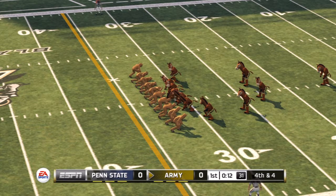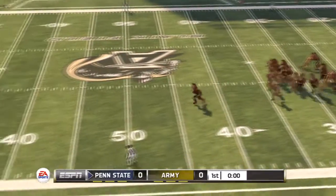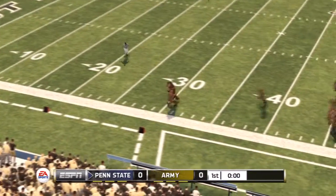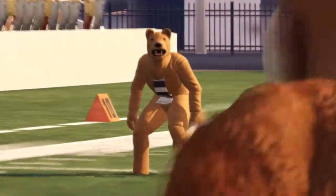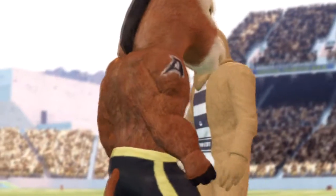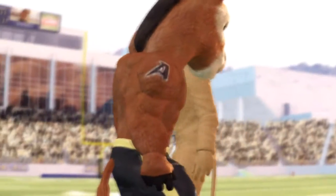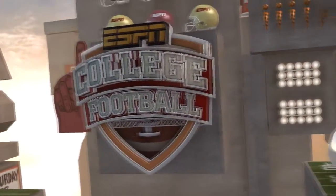The defense looks like they're going to send in the cavalry on this one. Room around the corner. Tackle made at the 31-yard line. Great job by the cover guys getting downfield to really limit the return to next to nothing. So at the end of one quarter, this one's scoreless.